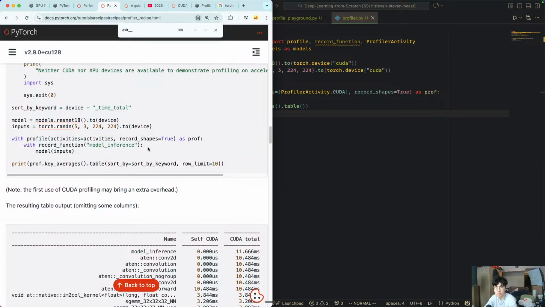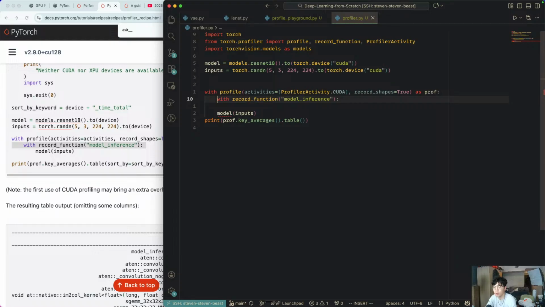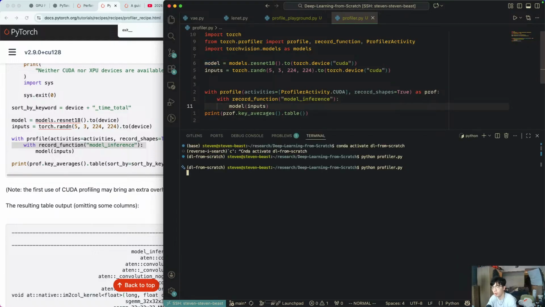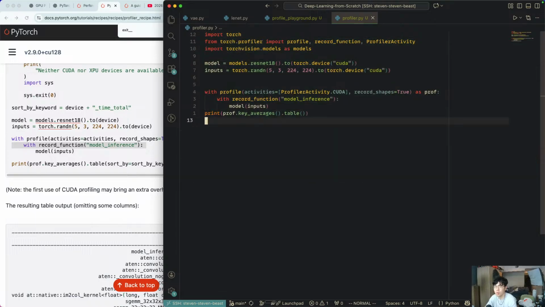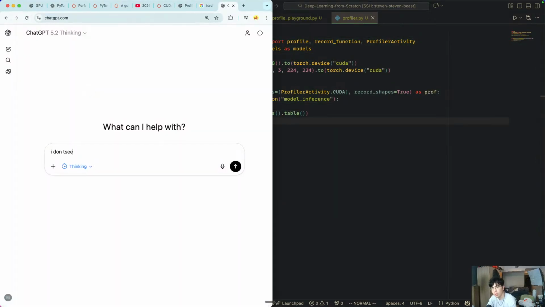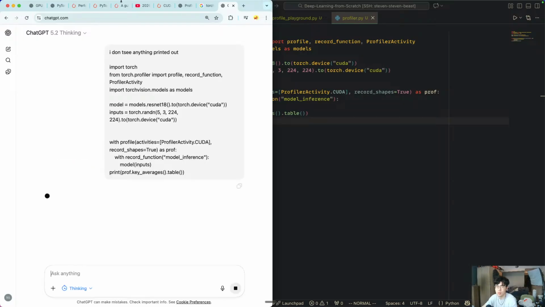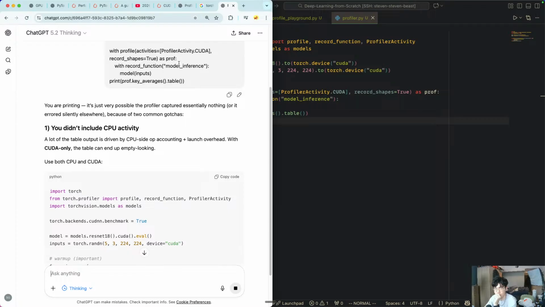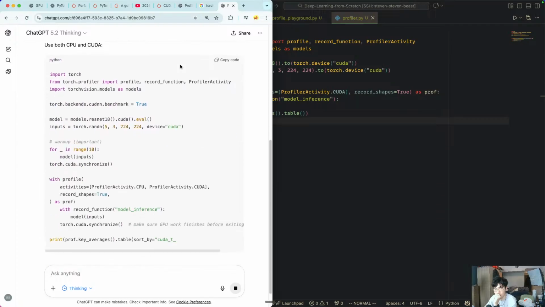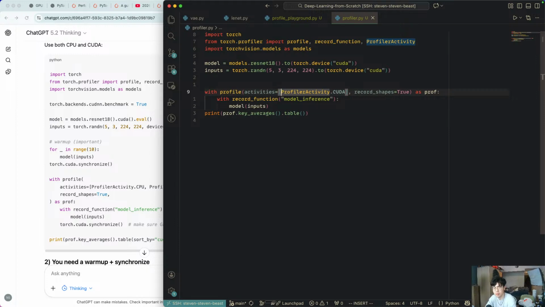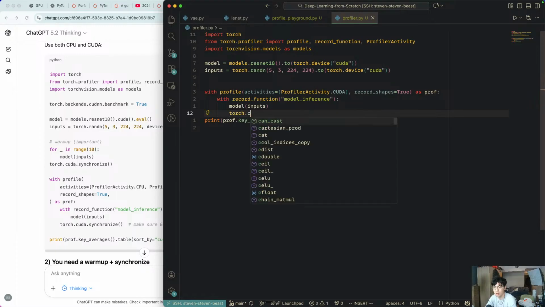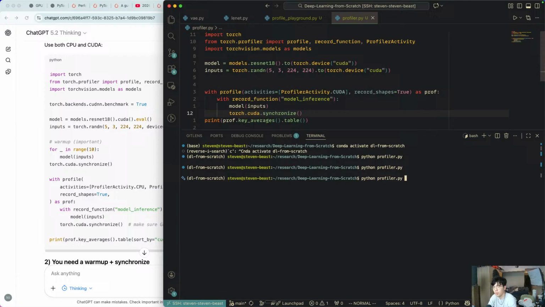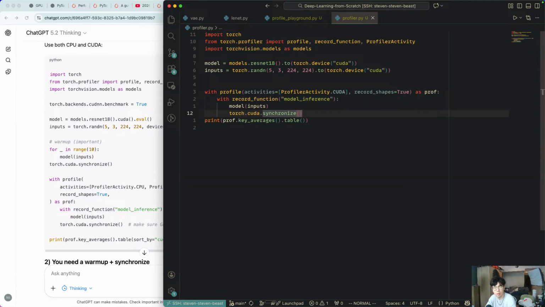Like, do I need a record function? Right, but then that's not why.